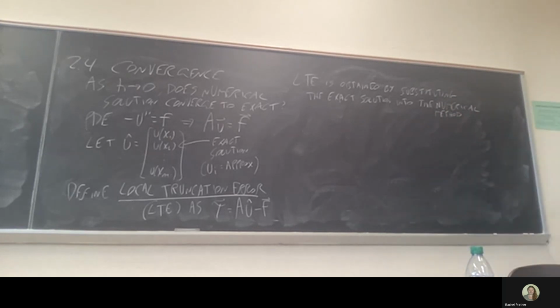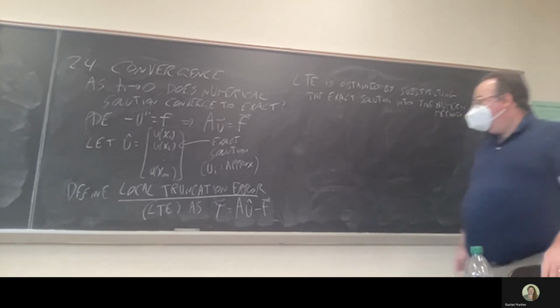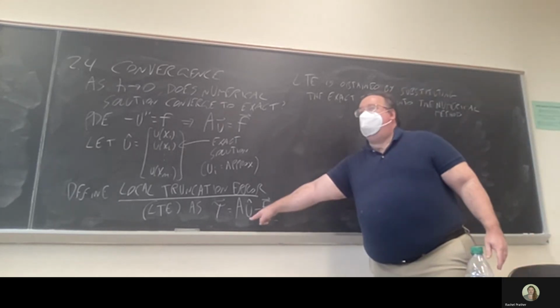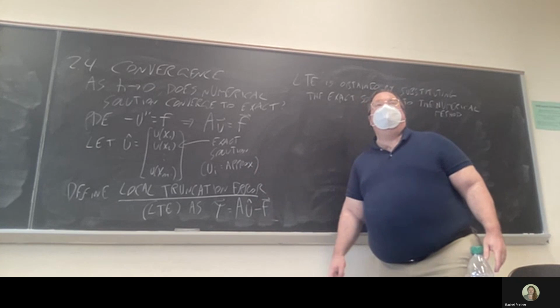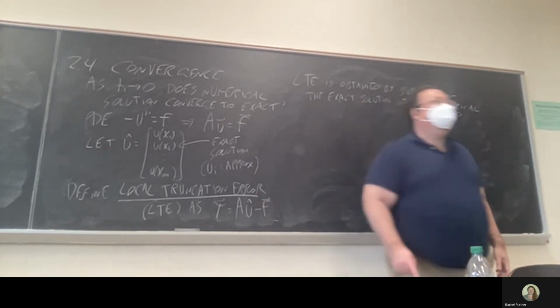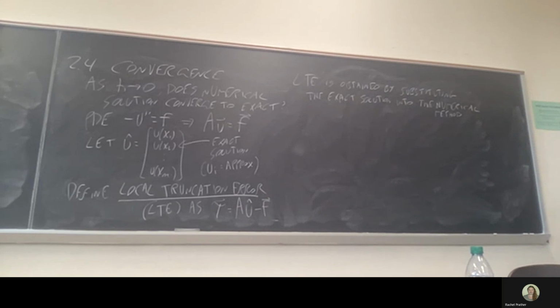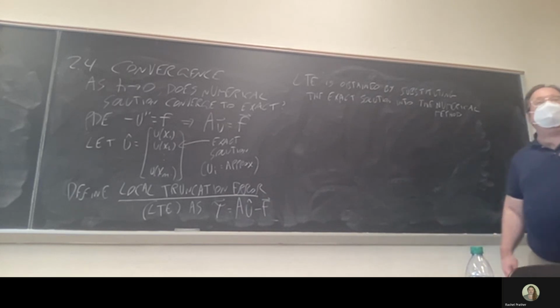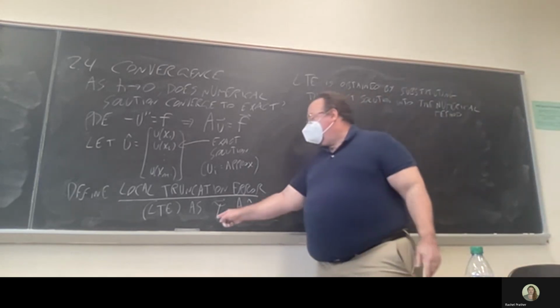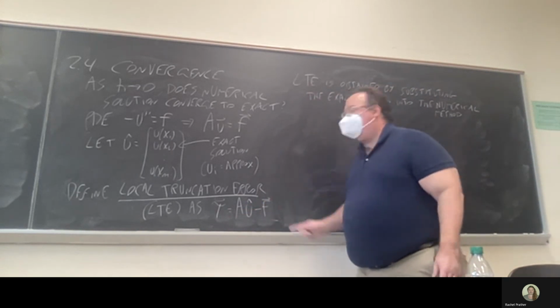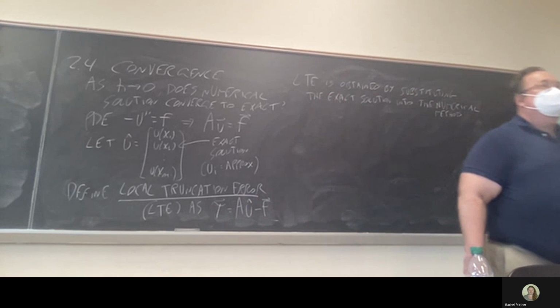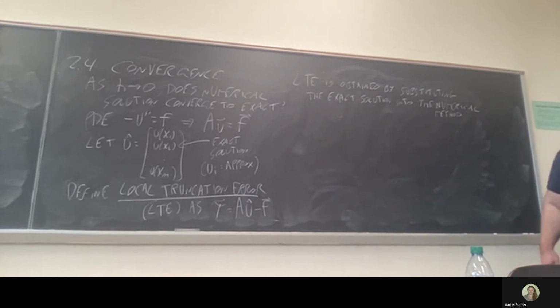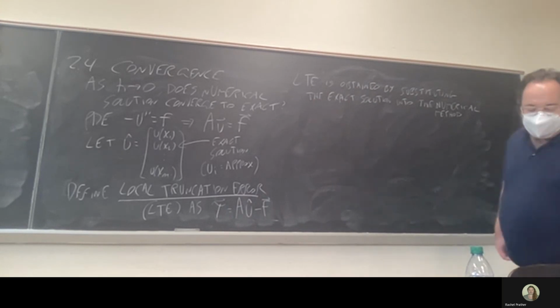Because if I substituted a computed solution in here, well, that's the solution of AU equals F. I'd get 0 for this. But I'm not substituting the computed solution, I'm substituting the exact solution. So it's not going to satisfy the system of equations exactly. There is going to be some error involved, and that's what tau is. This expression you may also recognize as the residual, although residual is customarily defined the other way, like F minus AU. But either way, you're substituting the exact solution into the numerical scheme.